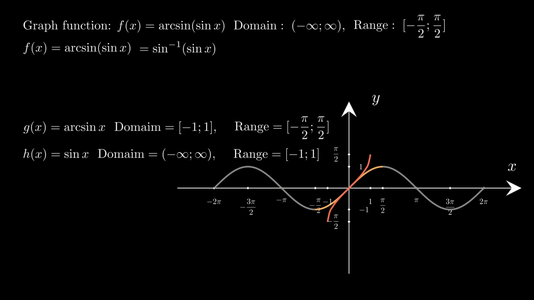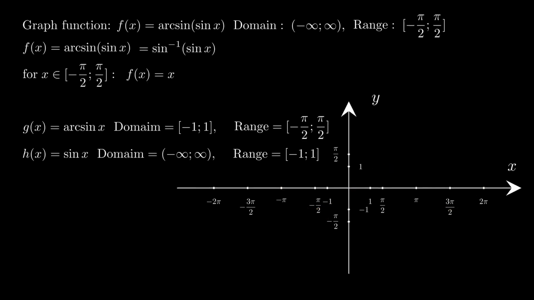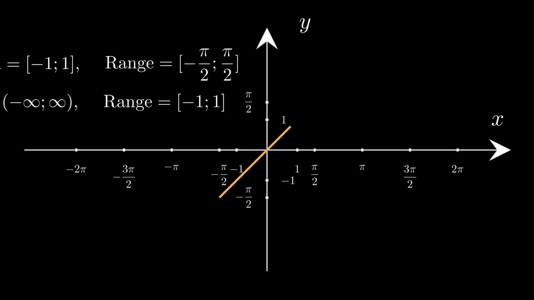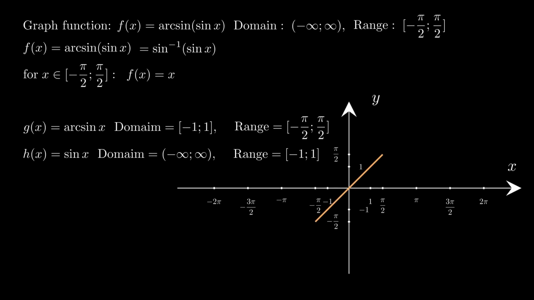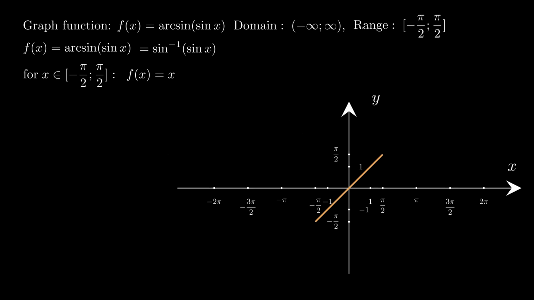When it comes to inverse functions, they can often be simplified with each other. And here this also occurs. But it will not be that simple. The reason is that the domain of the arcsin is the interval from minus pi over 2 to pi over 2. So we will only be able to simplify both functions in this interval. But it's better than nothing, so we will place this on the coordinate system. We managed to draw the first piece of the function. Let's move on to the next one.